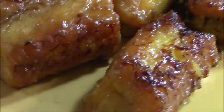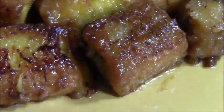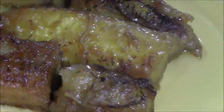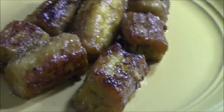Here's the finished product. Looks good, huh? You can eat this on rice and beans, stew beans and white rice. You could eat this by itself. Let's say you were hungry and during this recession you came home and your pantry was bare. This is something that you could eat. Fried baked plantains.